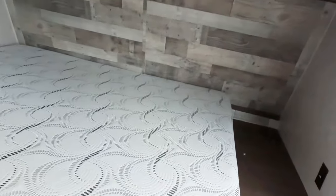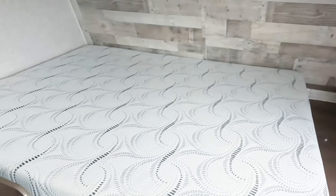My favorite upgrade — and again it only took one night to figure this out — was upgrading the mattress. These cheaper campers come with a paper-thin mattress, similar to the ones on the bunkhouse in the back. We did this right after the first weekend. It's a memory foam, camper-size mattress from Amazon — we paid around $300 for it. Nice and thick, definitely worth the upgrade. You can still access storage underneath without any problems. Really comfortable, little under $300 — something you guys should think about doing.